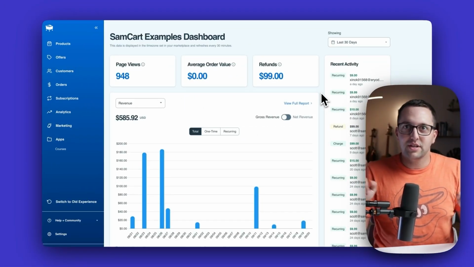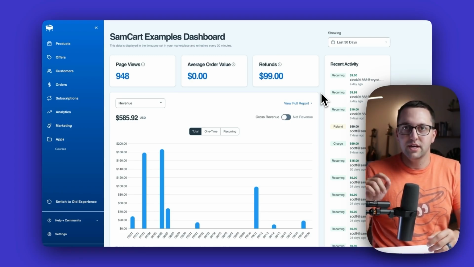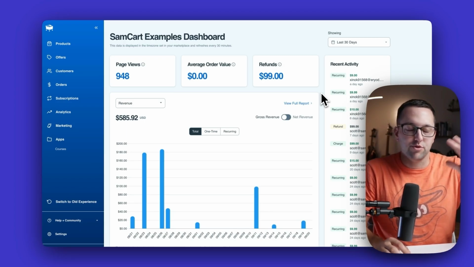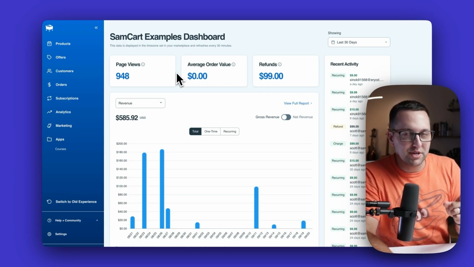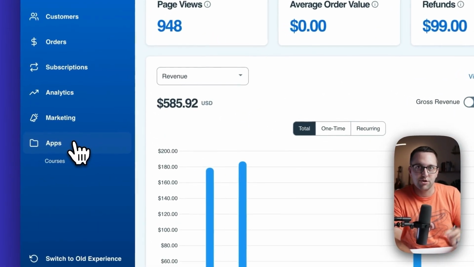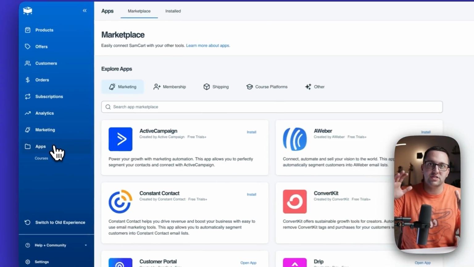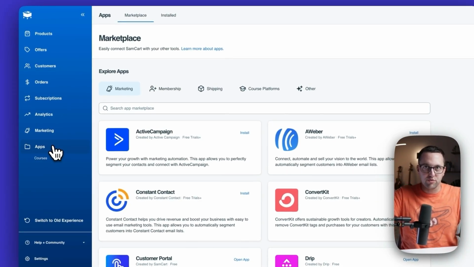So, last week we released a bunch of new updates inside of the SamCart app designed to make your life easier, to deliver better results, to make life easier for your team, for you to find better reports and all that jazz. One of my very favorite updates, and probably the biggest update of that crowd, is here, this brand new Apps tab. We have taken what was previously known as the integration engine, so how SamCart connects with all the other tools that run your business, and it is now here in the app marketplace.